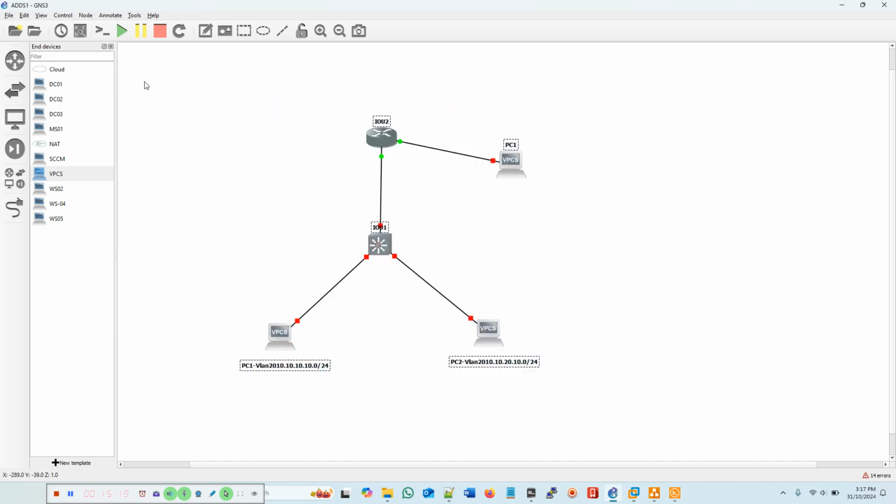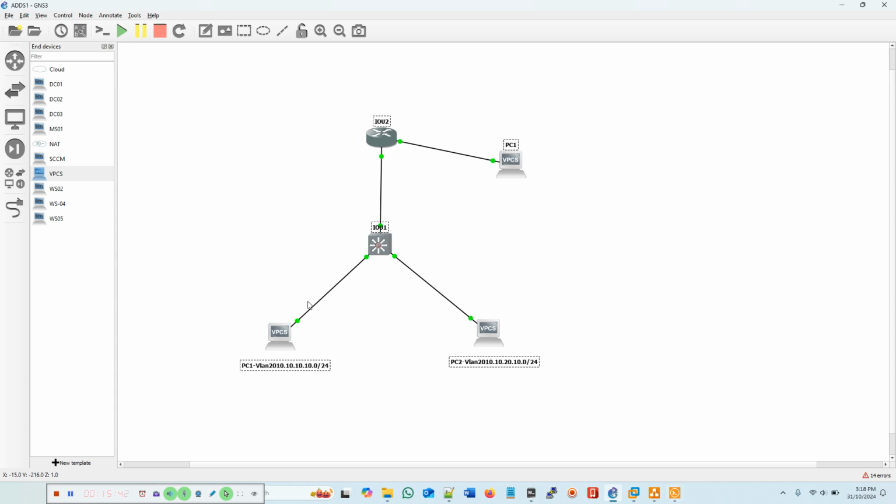We're going to start all of them now. I just want to make sure I'm able to ping from the PC to the router, to make sure the routing is working.